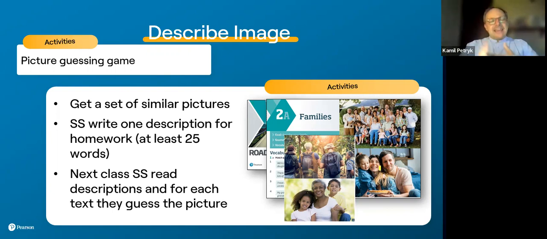And next class, they exchange the texts. They read their fellow students' texts, and they have to guess which of the 4 images is being described in the text. So this is some kind of competition, right? There is some purpose given to them. It's not just homework for homework. I have to type it at home because my classmates are going to read it next time, and this is going to be a competition. So there's this purpose for writing as well. Additional motivation, which you probably know is a hard thing as far as teaching writing is concerned with many groups.